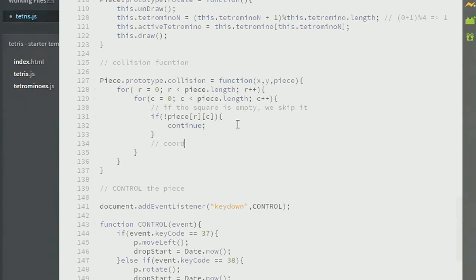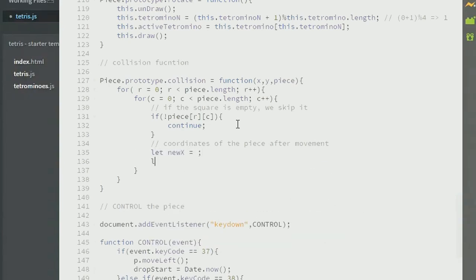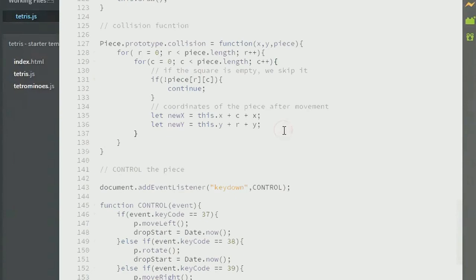Now we have to get the coordinates of the piece after the movement. We'll say let newX equals and newY equals. So this.x plus c and this.y plus r are the coordinates of any square, plus x is the coordinate of the new square after the movement.